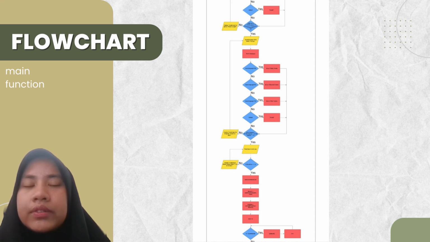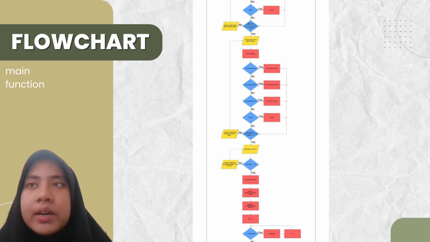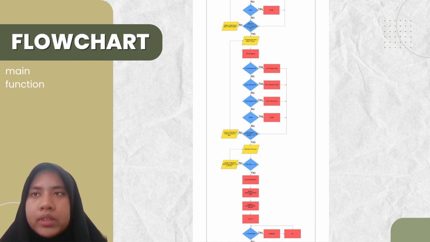And after they ask about the language, the system will ask you how many days you want to borrow the book, and it will check how many books you already put at first that you want to borrow. If you put 4 books, it will repeat asking the question about the language and gender that you want 4 times.